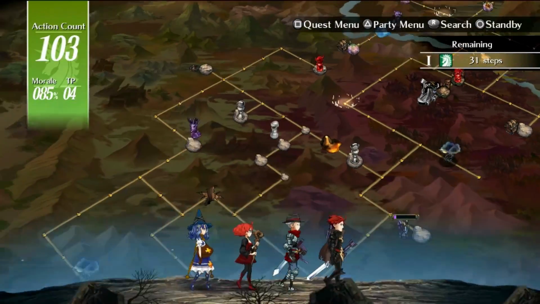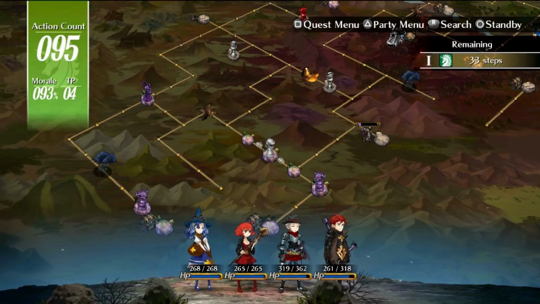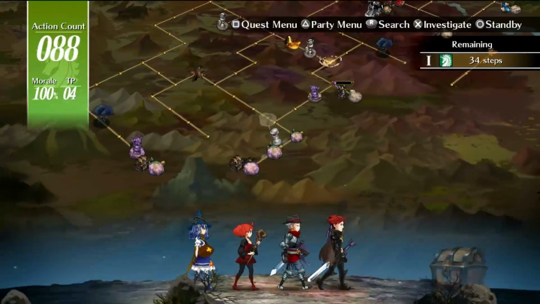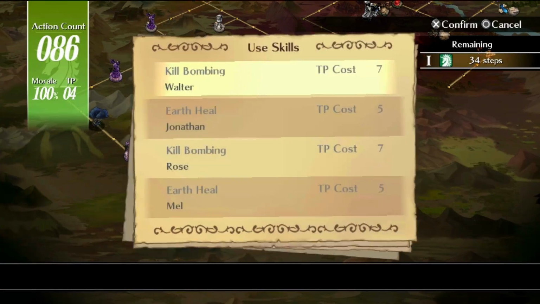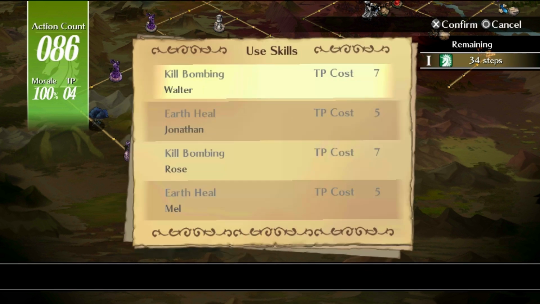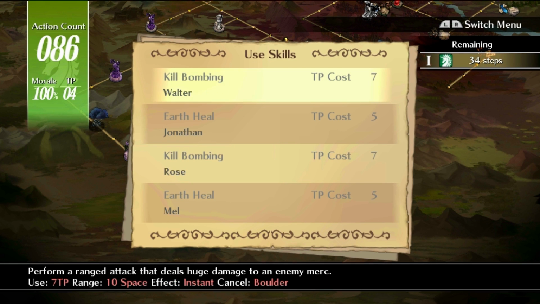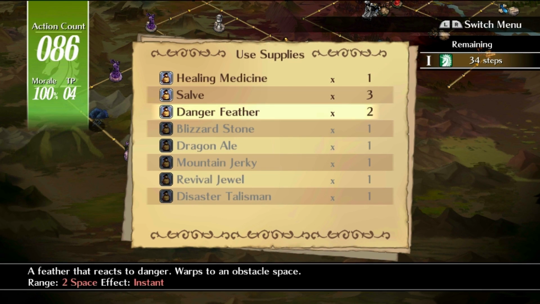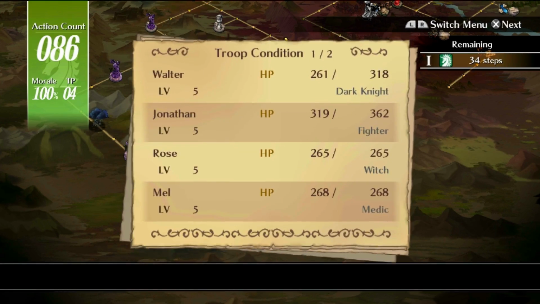So we are going to pick up the resources here. And we might as well come down here and grab this treasure chest. I am running desperately low on time though, so do I have any skills I can use? So if you press... See how I've earned TP from the battle? So now I can use that to do... Well, I usually could use it to do abilities, but I can't do it here. You can also come here to use your supplies pretty quickly. And you can also check your quest info and how everybody's doing.